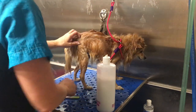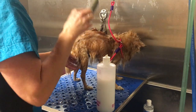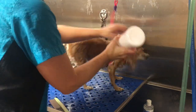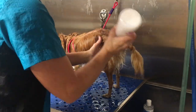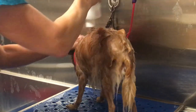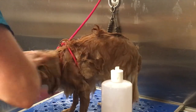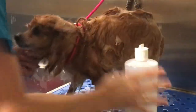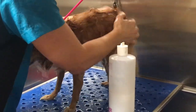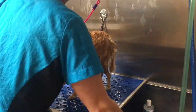Now it's time to condition her. I'm going to show you how to use this comb to properly de-shed this dog in the tub with conditioner while she's wet. No other tools are needed on this coat of a Pomeranian. I really want to stress that, so I'm so glad to be doing this demo for you. We'll get this conditioner distributed properly through Foxy's coat. I'm going to let it sit for a few minutes while I comb it through her coat.